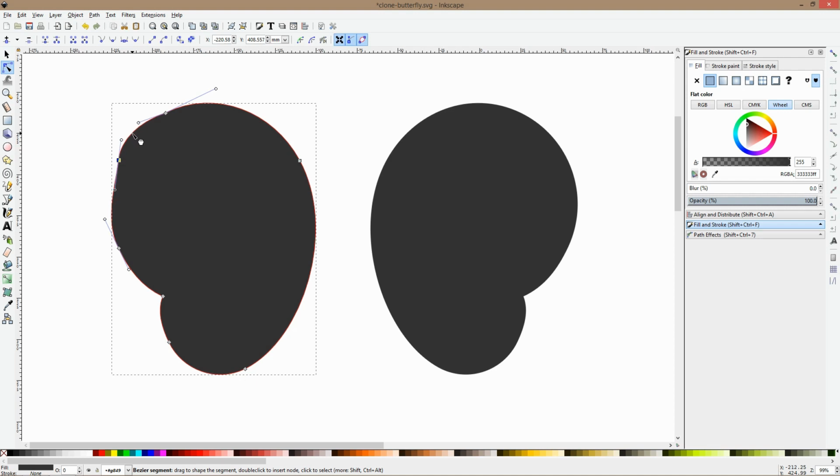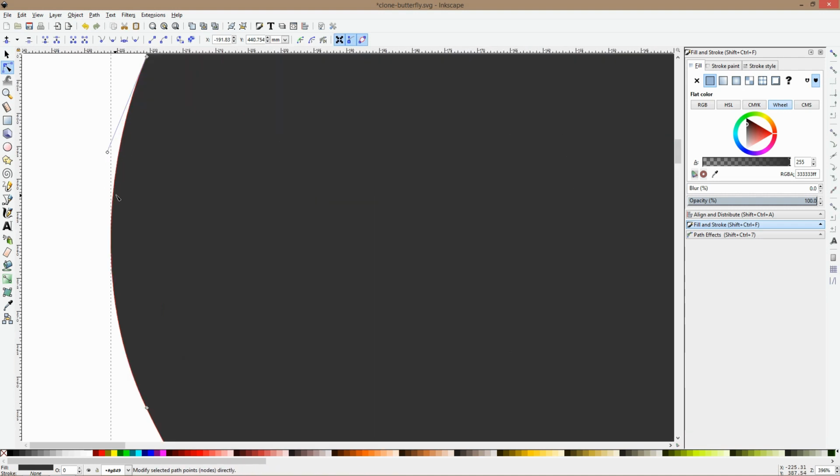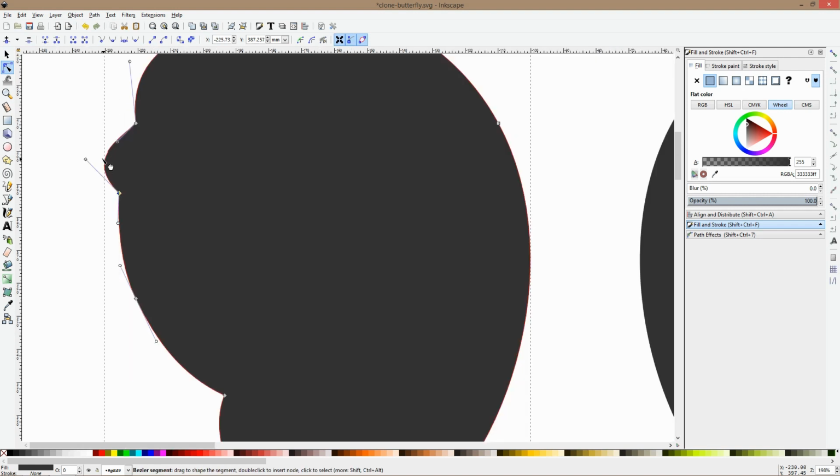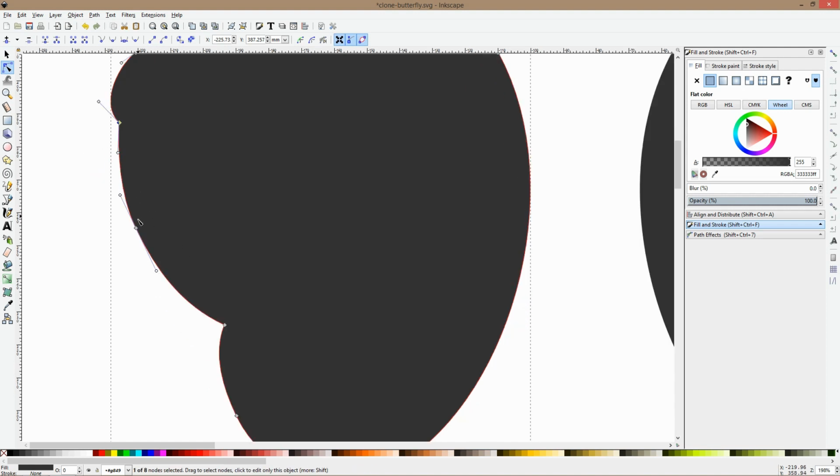I can add some nodes by double clicking and then control click these nodes to make them corners. You see, circle, diamond. These two.